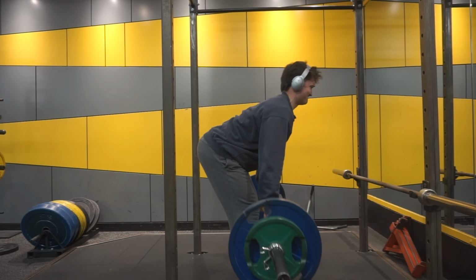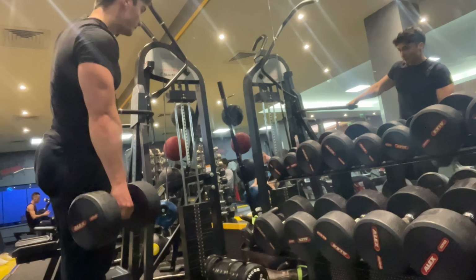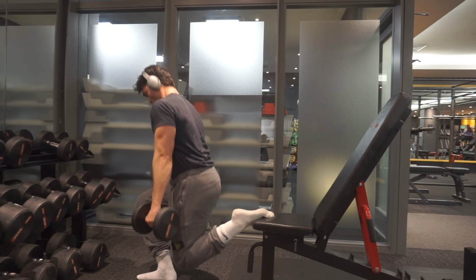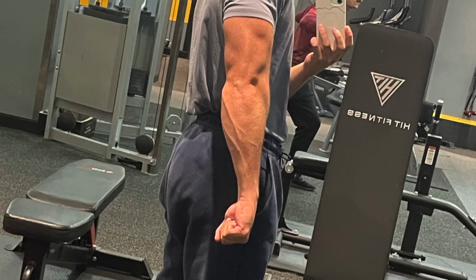For example, on a barbell row when you're working your back, but on your lighter back off sets, I would say try avoid using wrist straps, because whatever movement you do which involves you gripping something, that is going to create tension on your forearms. And over time, as you use a heavier weight, you're progressively overloading your forearms as well. So your forearms are going to grow. So make sure you're only using your wrist straps for heavier sets and try not to use them for your lighter sets. This has allowed me to grow my forearms.